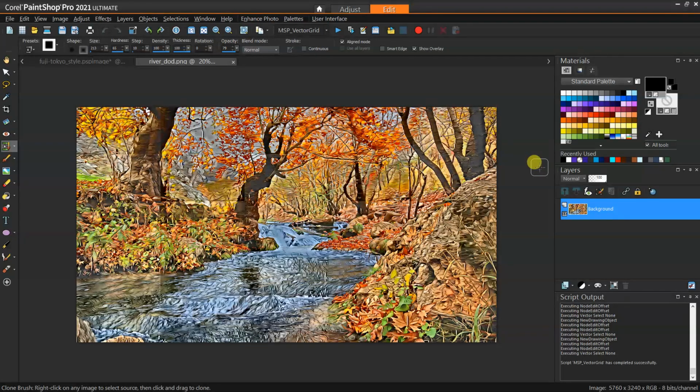I think having that greater level of detail and increased sharpness, but still having these very abstract painterly effects, or whatever the effect happens to be, is a really nice combination if you can get both. But for now, if you find that you appreciate it as much as I do, feel free to use this script, experiment, and I hope you can enjoy it and have a little bit of fun.